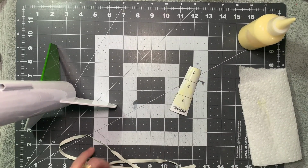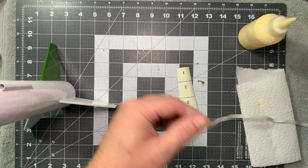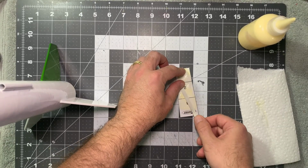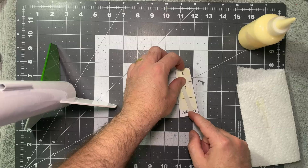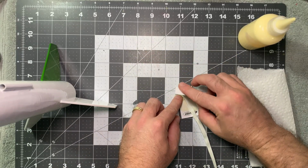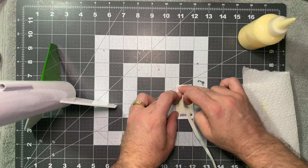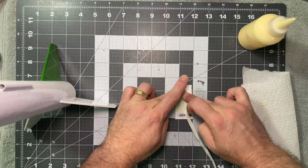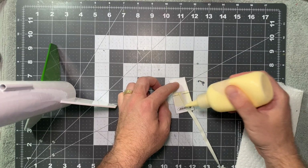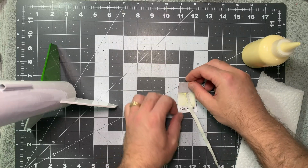Take your shock cord, and I'm going to lay it at a little bit of an angle. That way when we fold the shock cord, it won't be folding over itself as much, making it thicker. So we're going to run it up to 2, extend it out onto 3, like so. And we're going to fold 1 over 2. Put a little bit more on the top of the cord here. Okay, and we're going to fold 2 over 3.